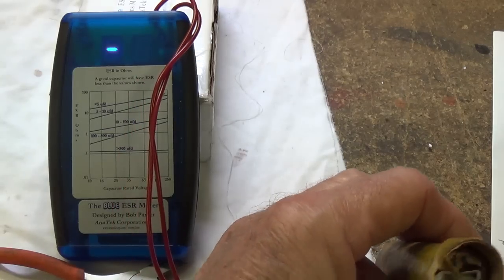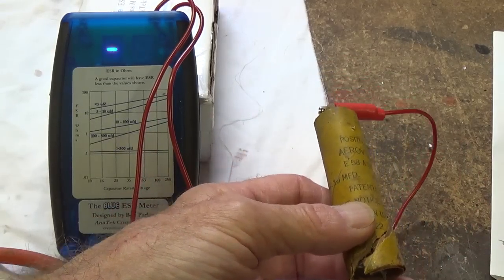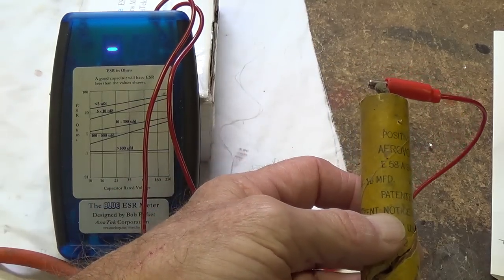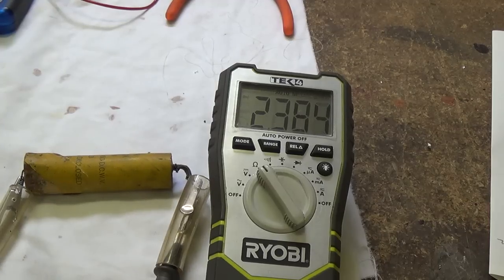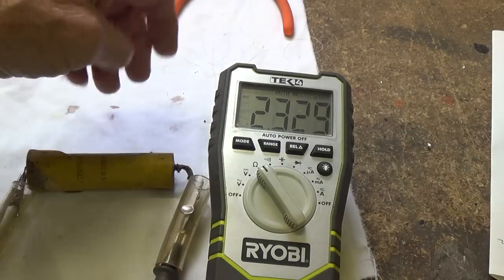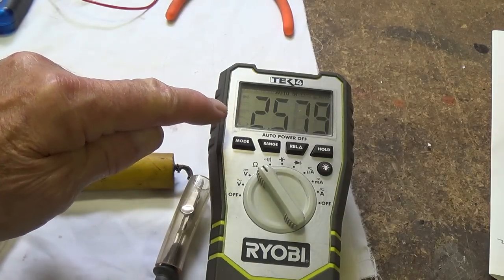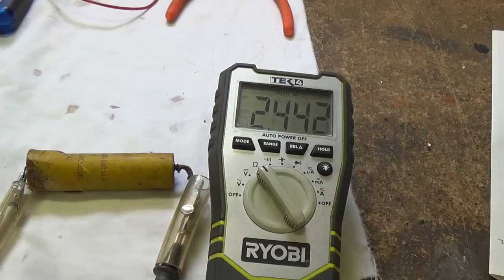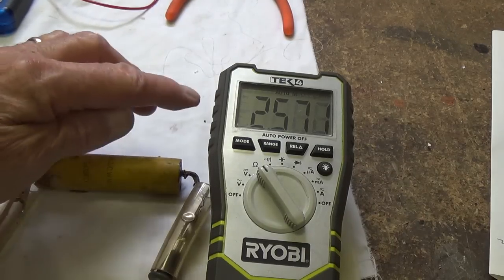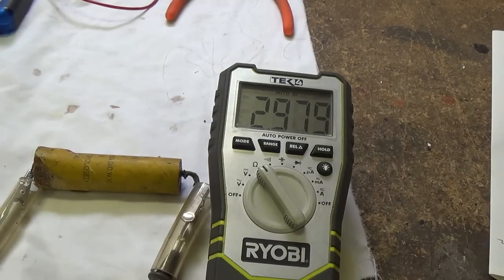Okay, for a little comic relief, let's see what the ESR meter thinks of this wonderful Aerovox. It doesn't even recognize it as being a capacitor. Next step on the comic cavalcade here, we're going to hook up the mighty Aerovox to an ohm meter. And as you can see, it's actually taking a charge. Okay, and it's not dead shorted. And if this, one of the worst capacitors I've ever laid eyes on, is not dead shorted and still takes a charge, it gives you an idea just how resilient electrolytic capacitors really are.